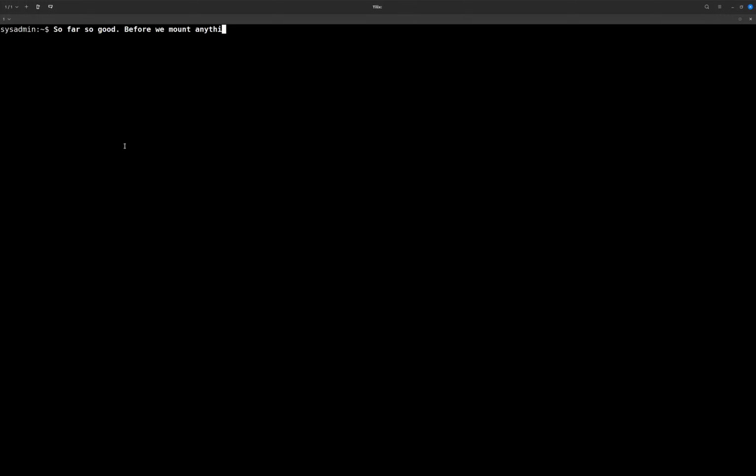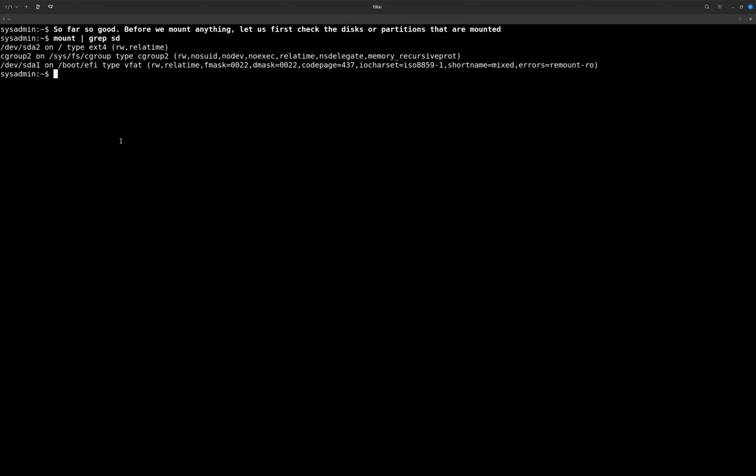So far, so good. Before we start mounting the file systems, let's check what is already mounted onto our system, the disks or partitions that are already mounted to our Linux system. This can be done with the mount command, and in this case we're piping it to grep.